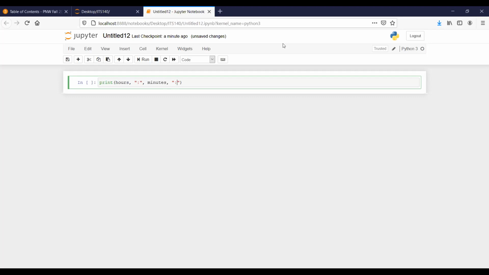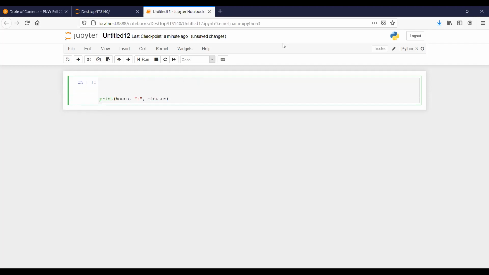And then we've got seconds possibly, but let's just keep it simple for now. So that's what we want to print out.